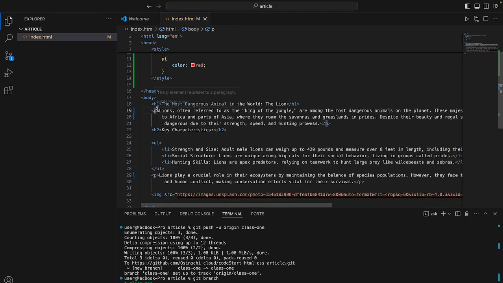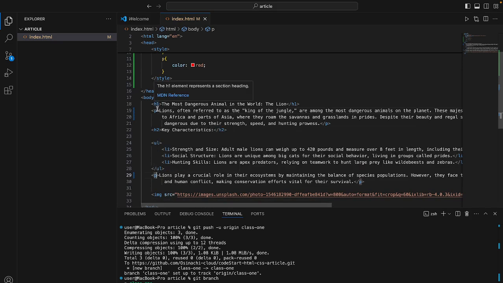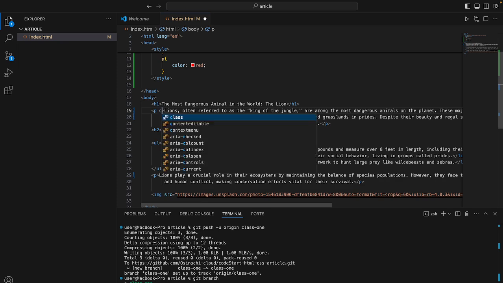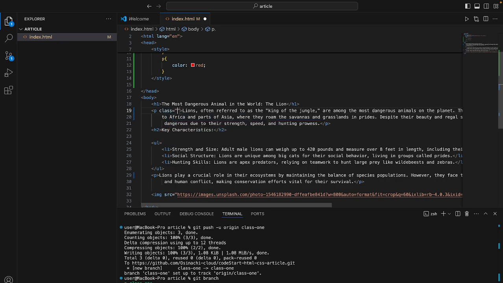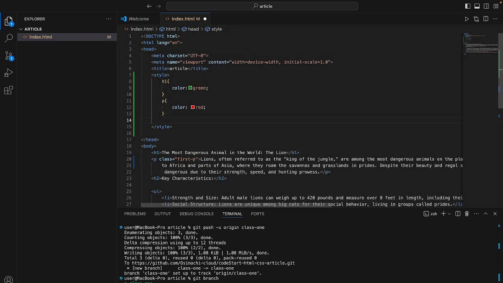And then I just want to select this first one, right? I don't want to style this second paragraph. How do I do that? Come here, give the selector a name. So you come here and do class, right? And here you write, let's give it first paragraph. Let me just shorten it, right? So first P. Make sure you copy this and come here, and make sure you use this dot, okay, P.